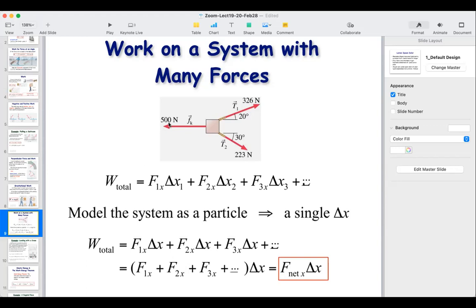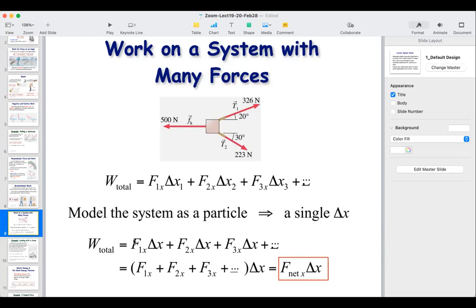So here you see we have a force going in this direction. And so we are going to have a work. If there is a displacement, of course, there must be a delta x, which is different from 0. But if delta x is different from 0, then we are going to have the work done by the x component of this force, plus the work done by the y component of this force.